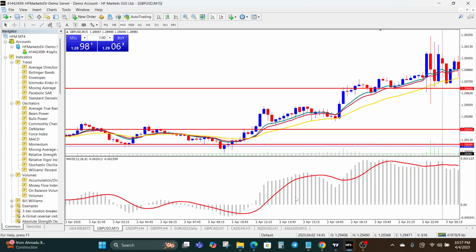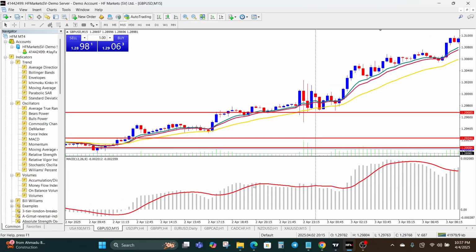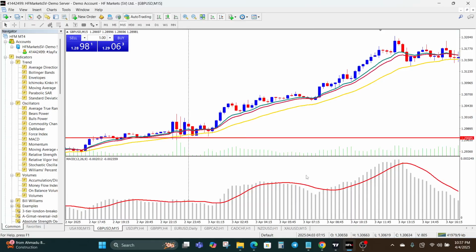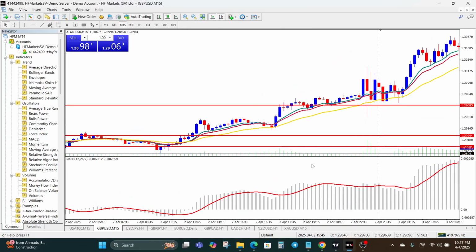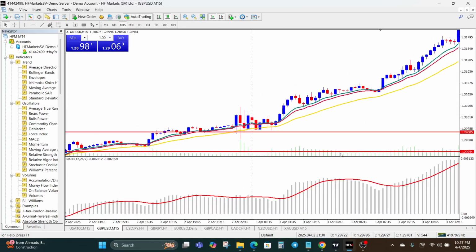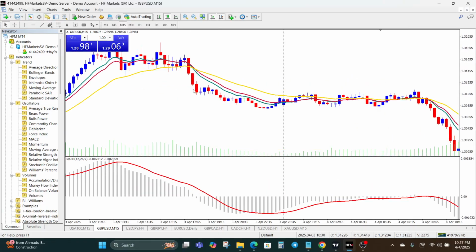Okay. If you are in a buy trade, you can use the MACD line flattening or crossing in the opposite direction as your signal to exit your buy trade. That's if you're in a buy. But if you're in a sell, you can use the MACD line crossing above or flattening to exit your short trade. But the best exits come from hitting a fixed risk to reward level or when price moves far from the EMAs and begins to stall.